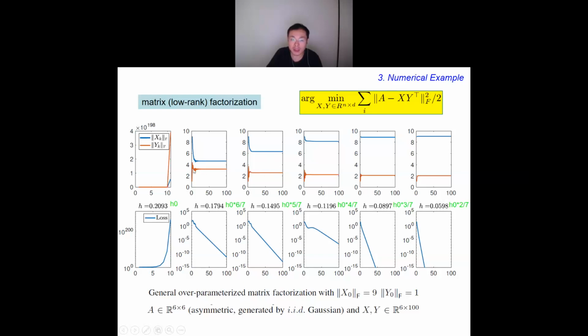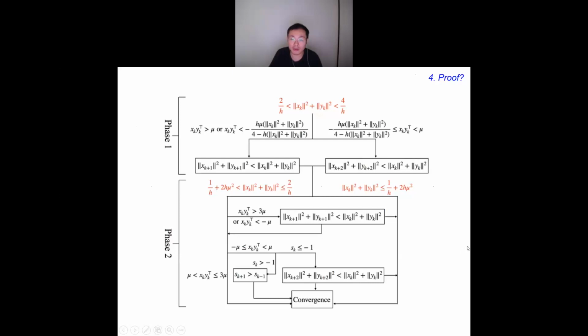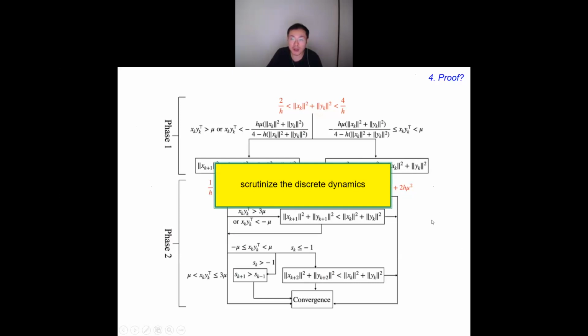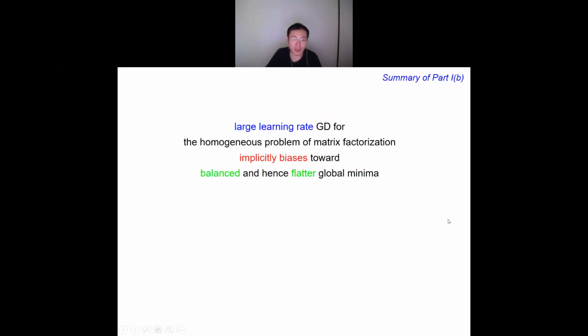And that's of course because in the initialization phase, in the earlier iterations, you actually undergo very complicated dynamics. Of course, h cannot be arbitrarily large. If h is too large, then you will just have blown up solutions. The proof of this result is complicated. Basically you have to scrutinize the discrete dynamics. What I drew in the background is how you prove the one dimensional case, and then we have to generalize it to vectors and then to matrices. You need to be very good at understanding the dynamics, but it's very technical, so let me skip it.